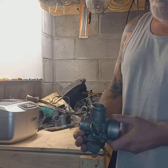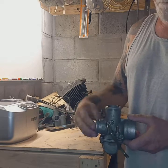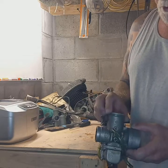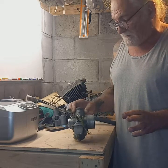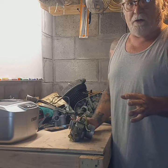Same on this side, popped into a rubber grommet on the manifold and had a hose clamp on it. Took those two off, unscrewed the slide out of the top and took that out. It actually doesn't look too dirty inside, but I'm still going to go through it anyway. Want to make sure all the jets and everything are cleared out and that it's not going to give me an issue when I start it. I'm hoping to have this back on the bike within an hour or so.